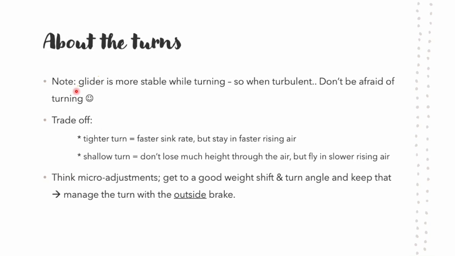A couple of things about how to turn and what sort of turns to make. The first thing I wanted to note, something I got told, is that your wing or your glider is more stable when you're turning, like there's more pressure in it. So when you're flying through turbulent air, it's actually better to be turning than to be flying straight. Just in case you feel like, hey, this is a little bit bumpy, maybe I should just fly straight and get out of here, rather than use the rules and try to find the core. If you're thermaling, your glider is actually more stable. So stay at it, I would say.